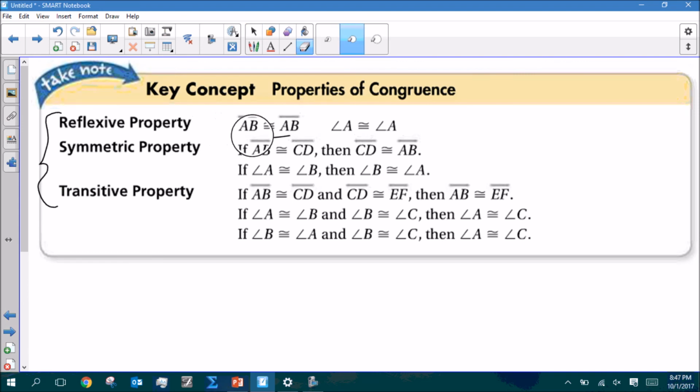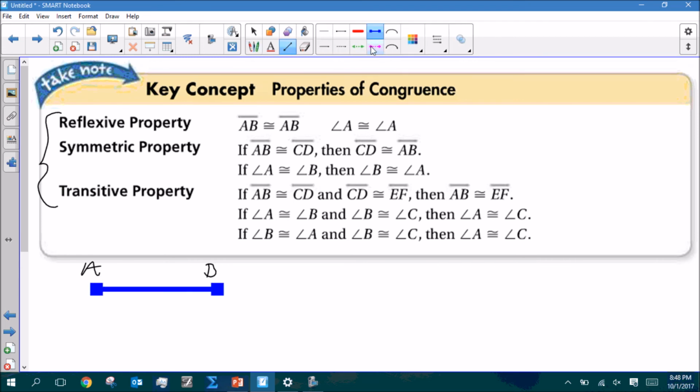That's the reflexive property. Symmetric property, just to, if I want to say that AB is congruent to CD, but maybe it's more convenient to talk about them in a different order. Okay, so let's say that's AB there, and let's say that this segment here is CD. If I want to say they're congruent, by all means, I can say AB congruent to CD, but I could have started with CD and said it is congruent to AB. You might initially think, well, that's kind of trivial, doesn't make a whole lot of sense to have that, but it's just telling you, ultimately, when you look at a congruency statement, they are two-way streets. You can start and read from left to right or right to left.